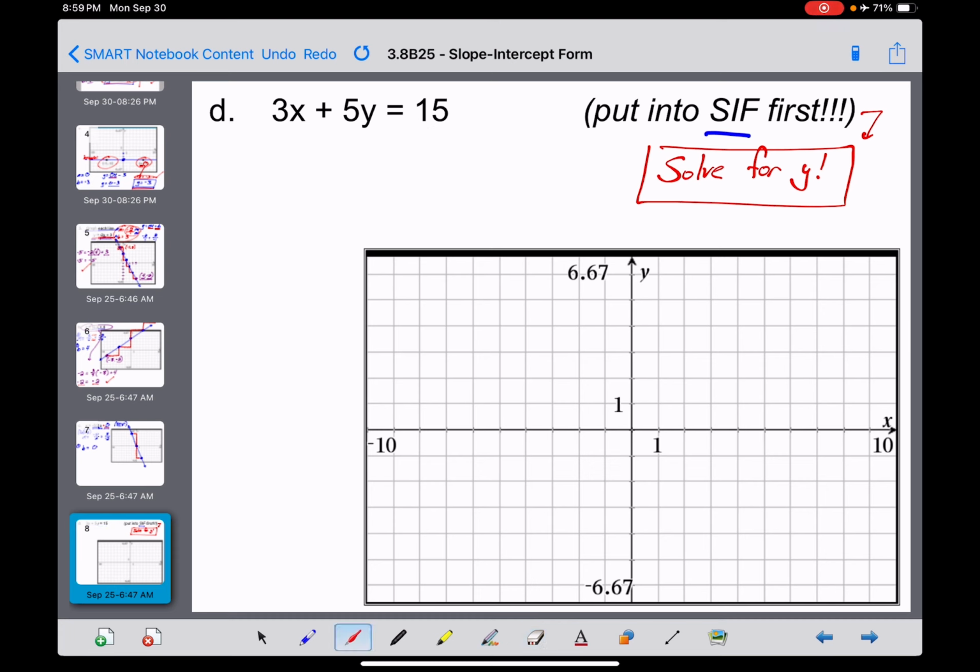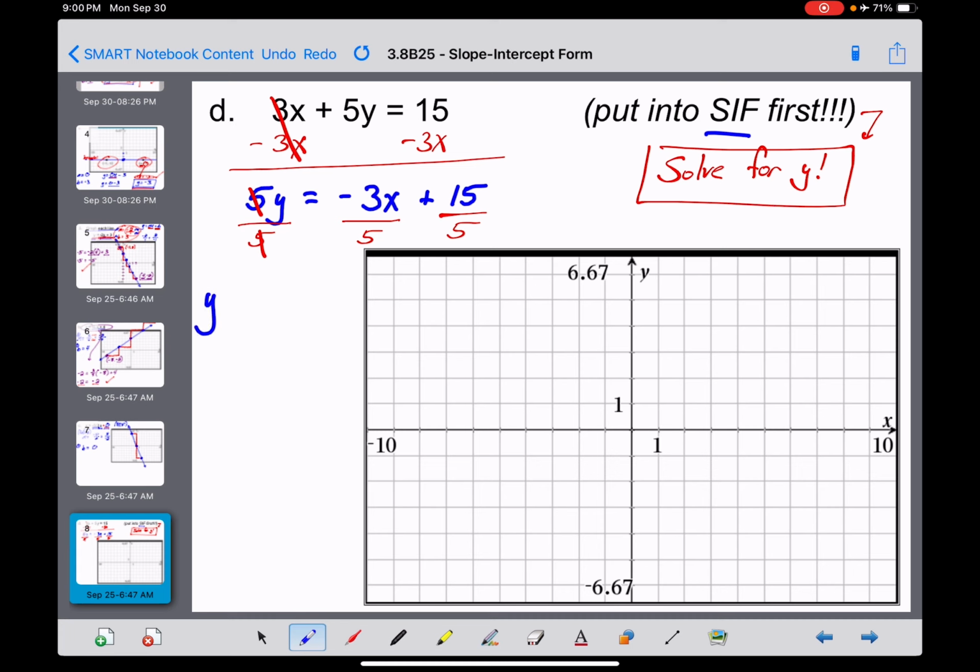So what are we going to do first to isolate the y? We need to get rid of that 3x term by subtracting 3x once on the left and once on the right. Those terms cancel, and we now have 5y equals. Guys, these are not like terms, so you could just write it as 15 minus 3x, but people usually like it better with the x term in front. So I'm going to make that negative 3x and then plus 15. And the last thing we have to do to isolate the y is divide by 5 on all 3 terms in this equation here. The 5's cancel.